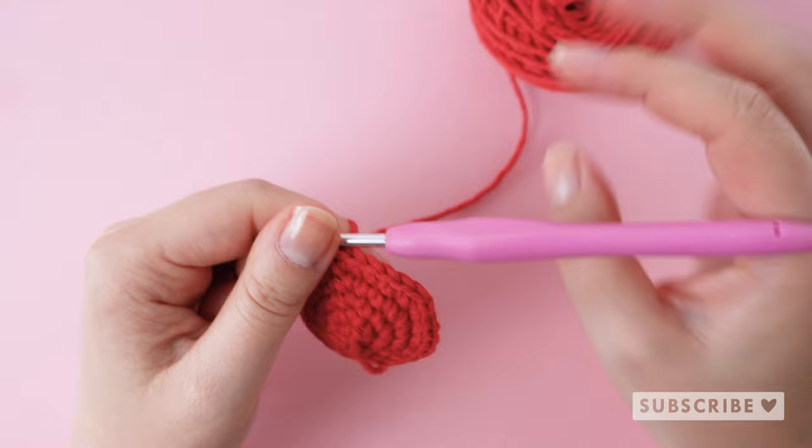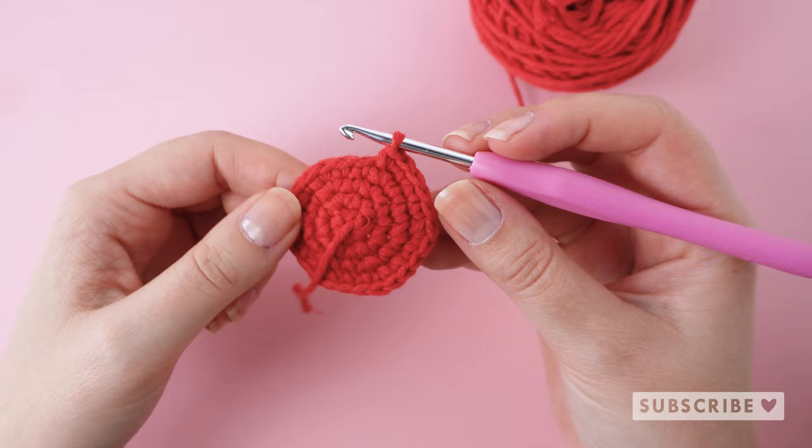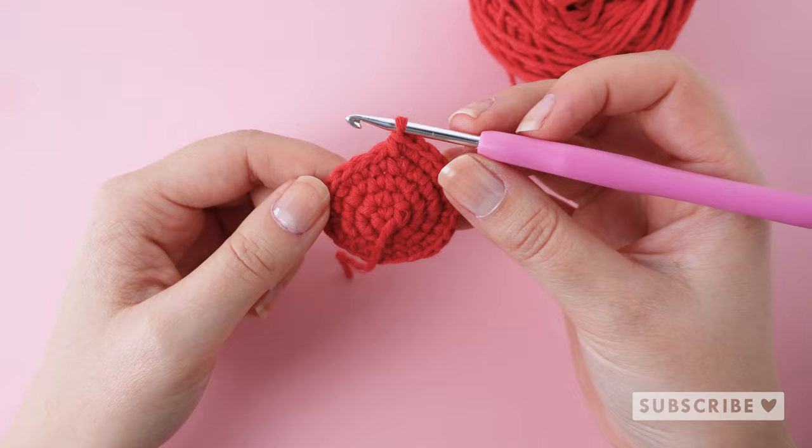On the 5th row, we are going to crochet 3 single crochets and 1 increase, and repeat that 6 times until we have 30 stitches.